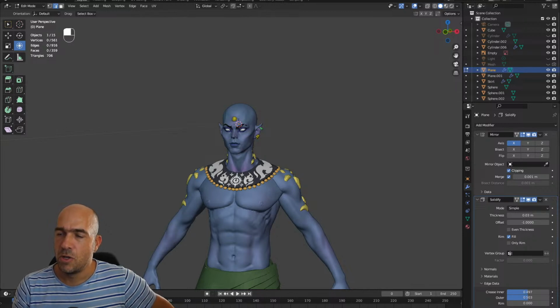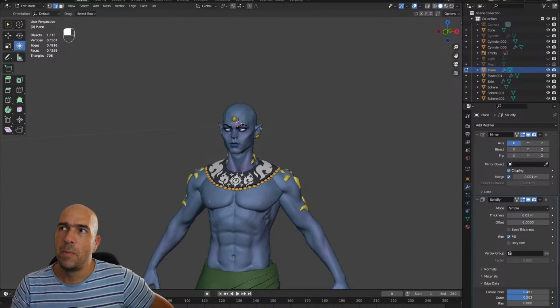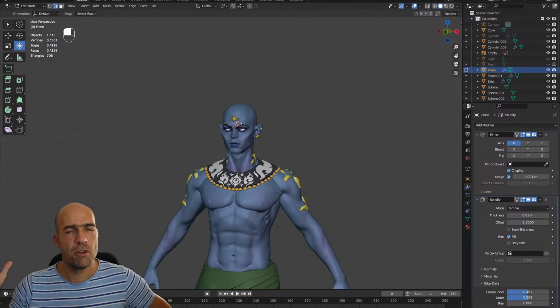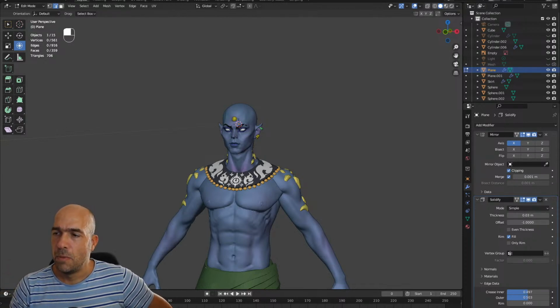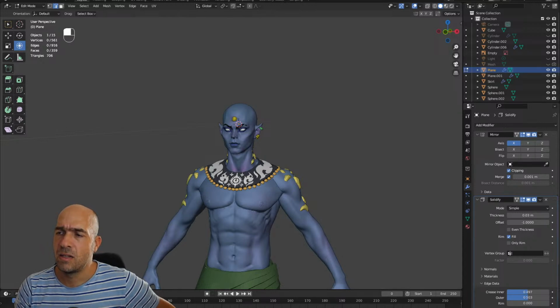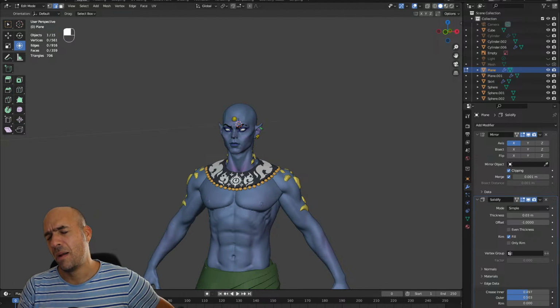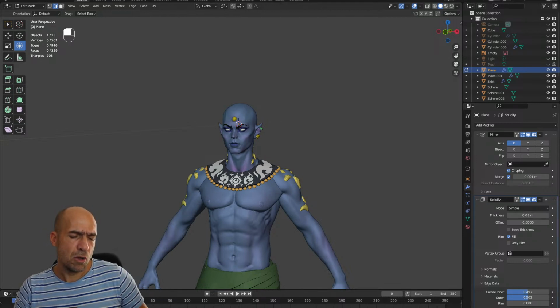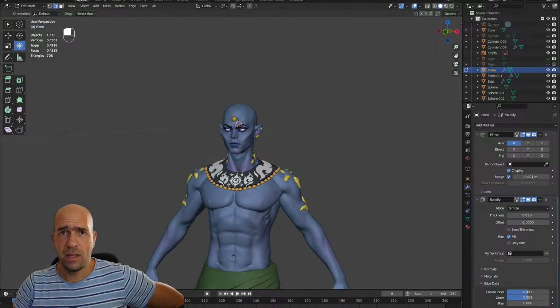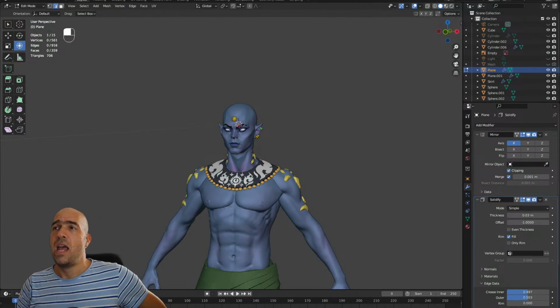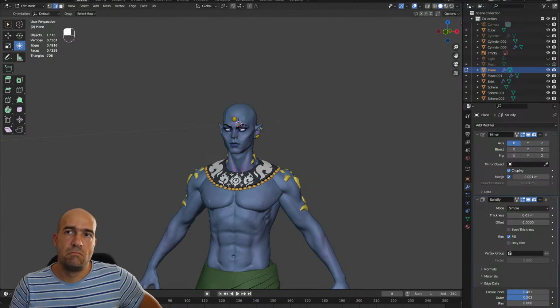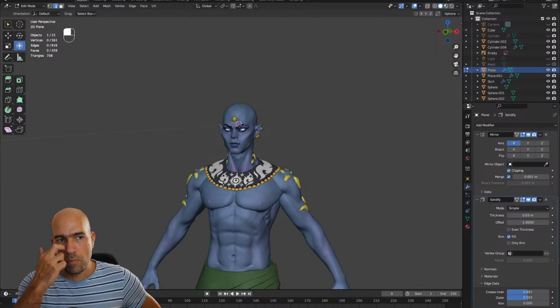I think ZBrush is too complicated compared to Blender. No, it's not. ZBrush is different and it's a very interesting program. Many people think it's bad as an interface and everything because it's different from any other program. But when you get used to it, it's an amazing and super nice program. But Maxon bought it and they will ruin it. No, I'm joking. They cannot ruin it because it's the best, and it will be the best sculpting program ever.